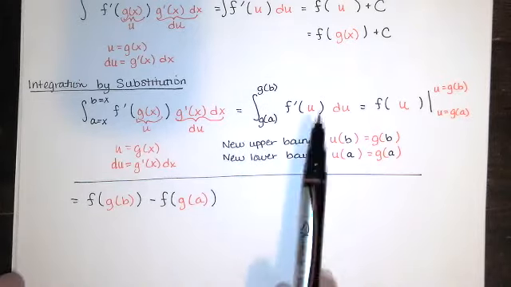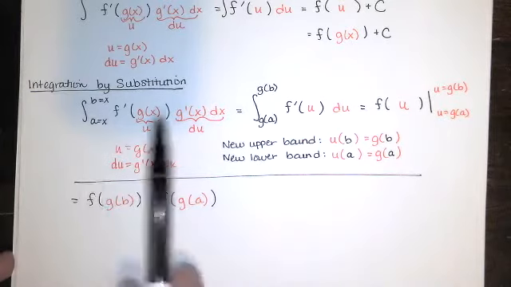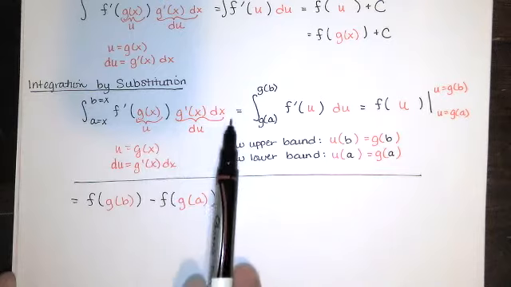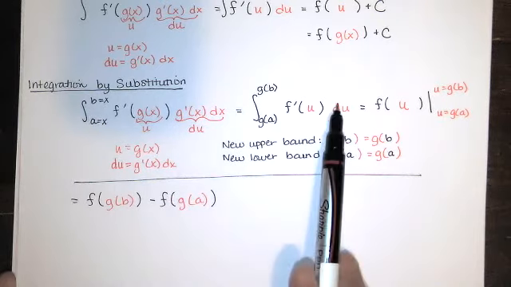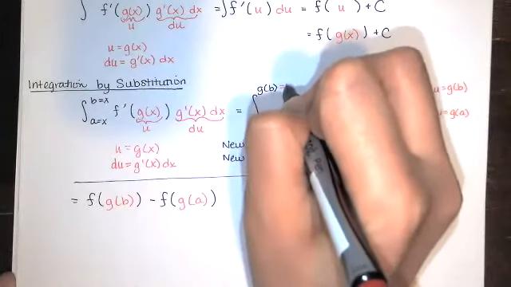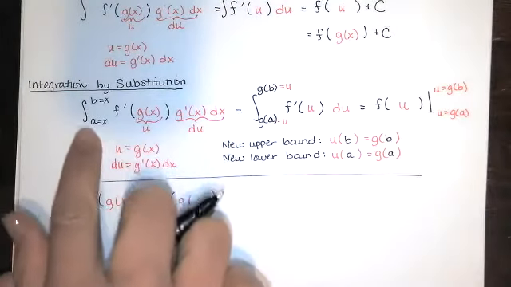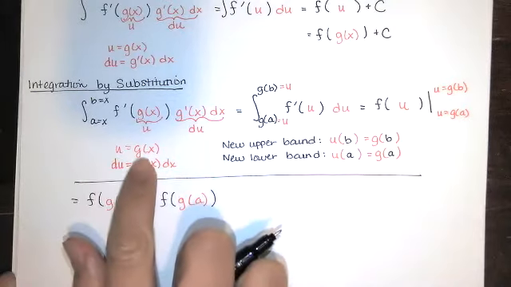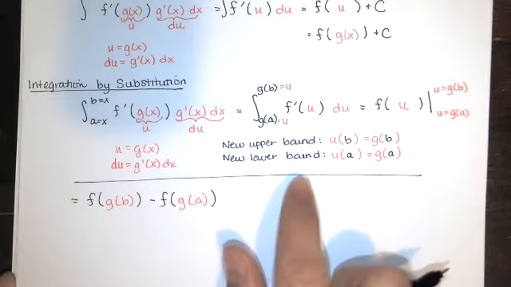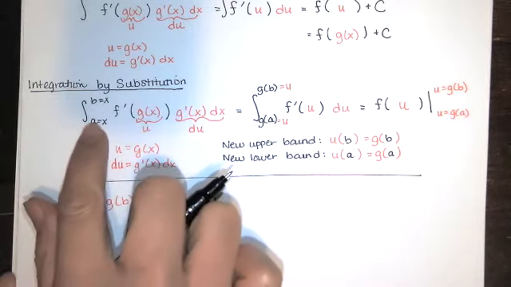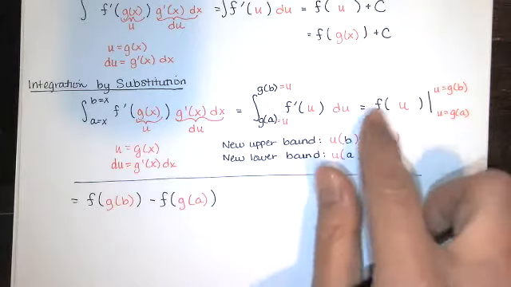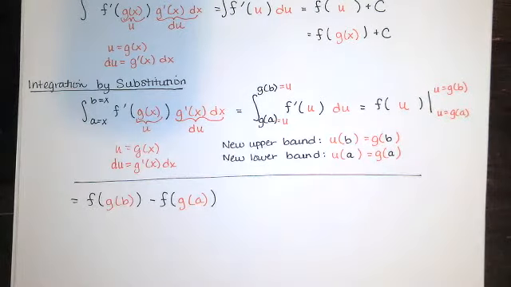So that's what we're going to do for several problems. Remember, you need to substitute the integrand. All of that needs to be written in terms of u. And these bounds have to be u values. And they're easy to find. You just take the x values over here, and you substitute them into your formula for u. The upper bound for x goes to the upper bound for u. When you use the lower bound for x here, you get the lower bound for u. And then you just antidifferentiate and substitute using the fundamental theorem.